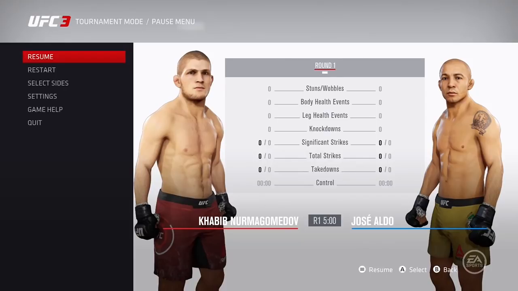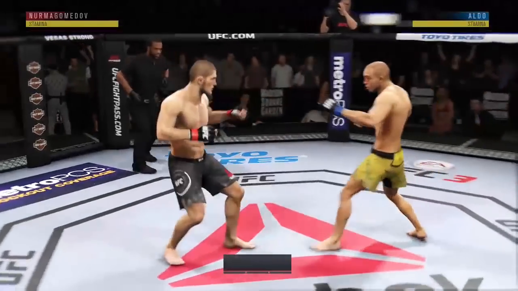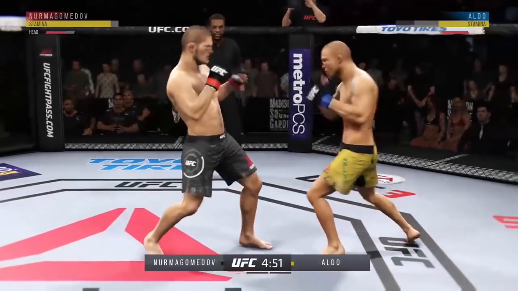Alright chat, Aldo or Khabib, who do you have? Serpent has Khabib by sub, Webbert has Khabib. Barto thinks Aldo's takedown defense will be too much. BJJ Black, what's up my man? Khabib the best. Duzu has Aldo. Alright, let's see. Well, it is a suspense against Khabib. Let's watch. I'll be right back.